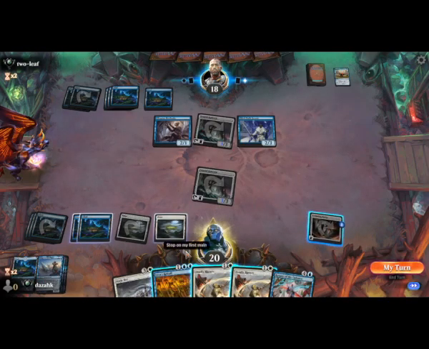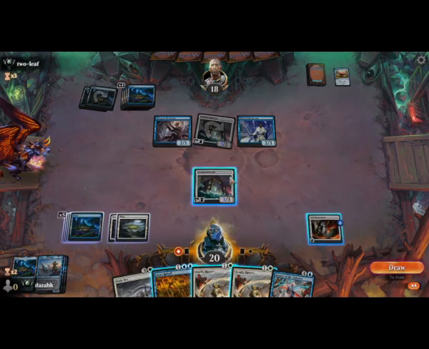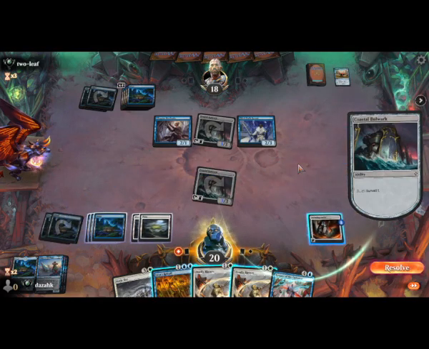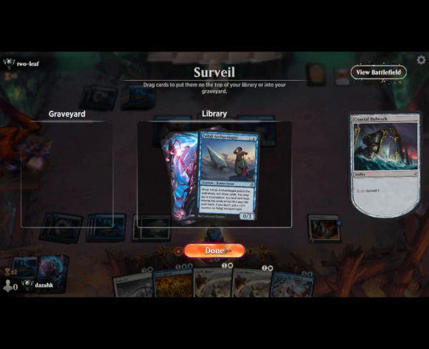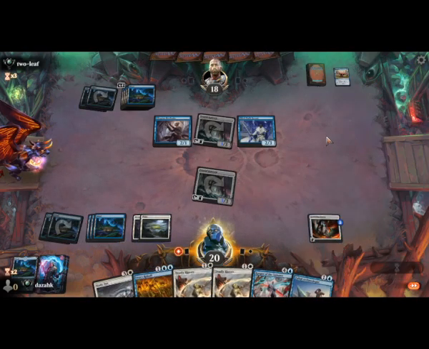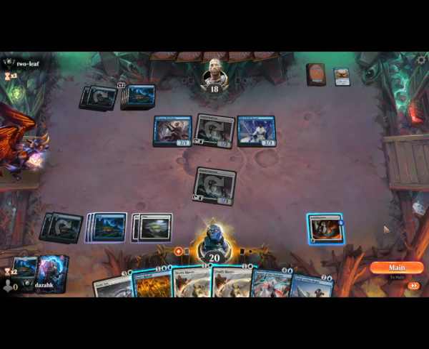Okay, let's put a stop on my draw step, because I kind of want to do the same trick he's done. I don't mind if he attacks me because I've got Deadly Riposte. That's my reasoning. Oh, I know what's on top. Never mind. Little mistake there. Right. Main phase, please.